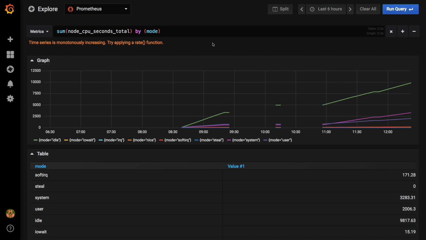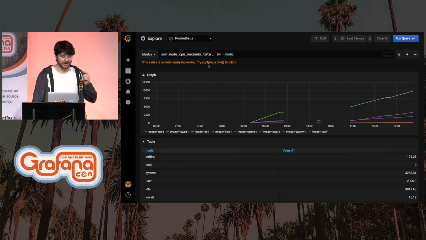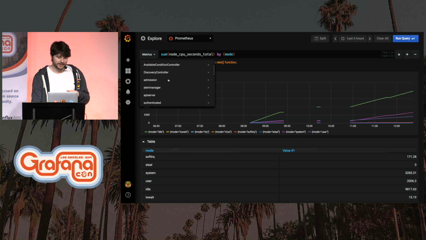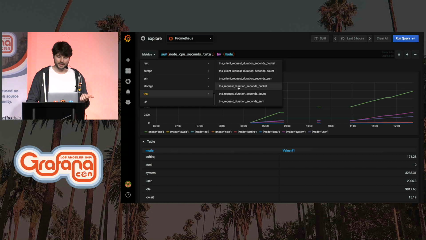The first really integrated experience for Explore was around Prometheus. Since not so many people here were already using Prometheus, I'm curious who's tried it and thought, oh, well, this PromQL stuff is really hard. Maybe I just give up. All right, OK. Not as many as I hoped, but we tried to ease people a bit more into Prometheus by giving them a couple of options here. First of all, there's the Metrics Explorer, which gives you a list of metrics grouped by their prefix. For example, we ran the TNS demo earlier, so there's a TNS demo here, and then I only get the metrics that are related to this.